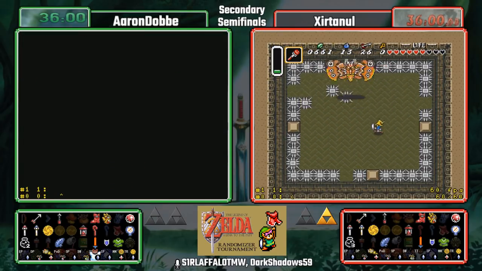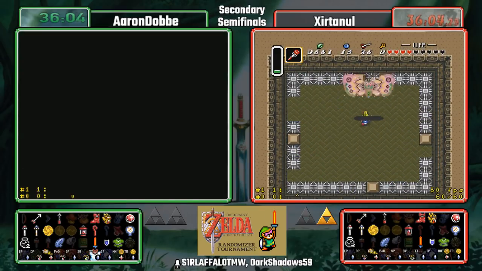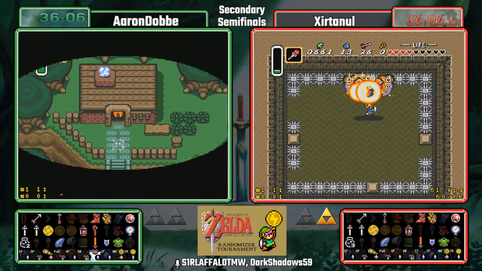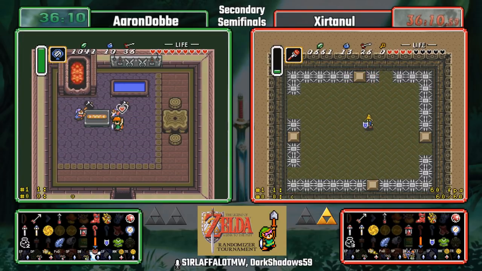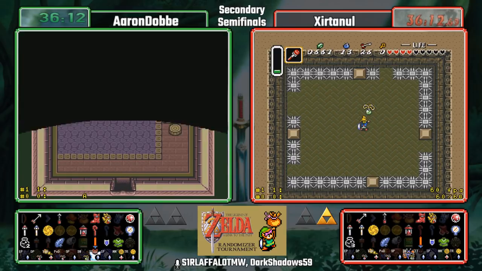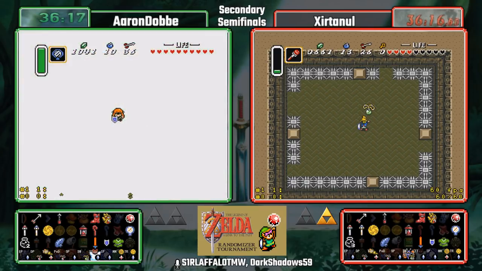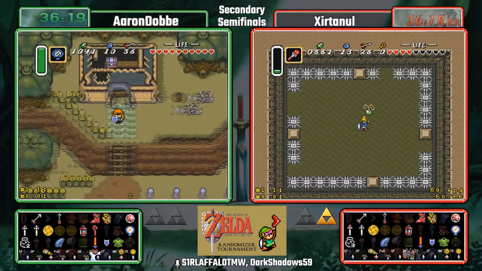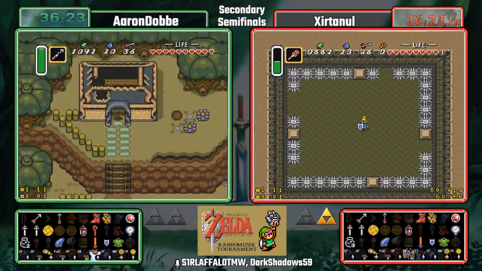So here's the big bad moth, and Xirtanul's doing good not getting hit. I say as he gets hit. Commentator cursed him right there, but he gets the kill and a burrito for his troubles as AaronDobbe gets a piece of heart for turning in the dwarf. So Xirtanul now has that green pendant. It'll be interesting to see if Mothula was holding out with that green pendant.